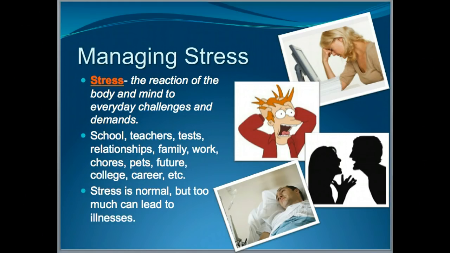There's a lot of things that start to add up in the teenage years that probably aren't going to go away for the rest of your life. We're talking about school, teachers, tests, relationships, family, work, chores, pets, future, college, career, kids, house, money, you name it. Stress is normal, but too much can lead to illness, and we got to be able to step away from the stressful situation and find things that help us relax. And again, those are things that we're going to cover in Unit 2. We're certainly going to spend some time talking about managing stress and finding ways that you yourself can personally step away from it.